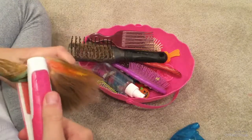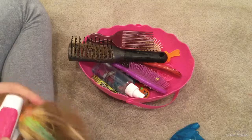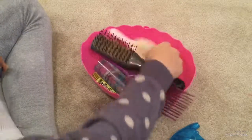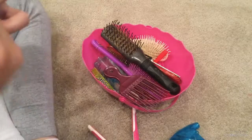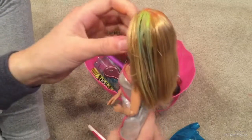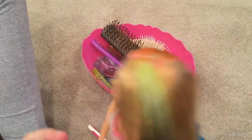I'm just gonna do a little more. This is how her hair looks so far - I will comb it so it'll look better. I like it, it looks nice. So it's not gonna look as vibrant. Alright, this is her hair - this is the final product. I have warm colors on one side and cool colors on the other side.